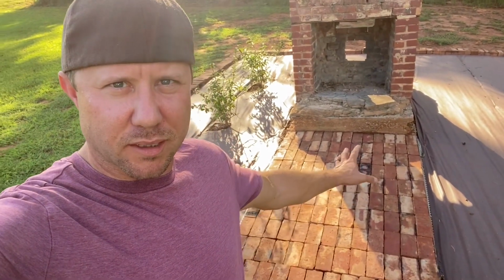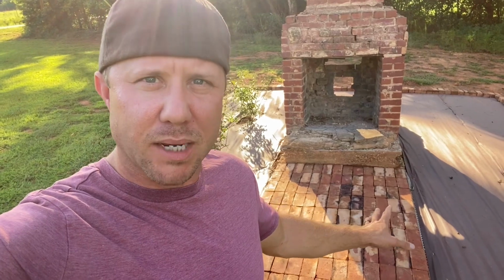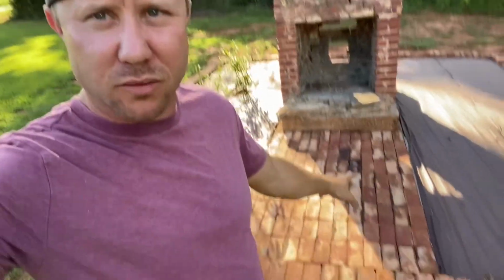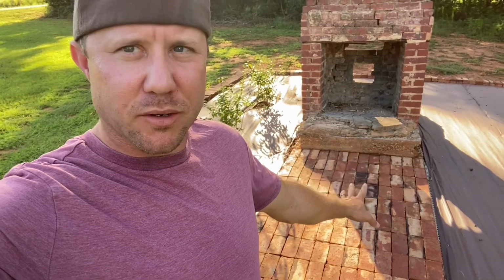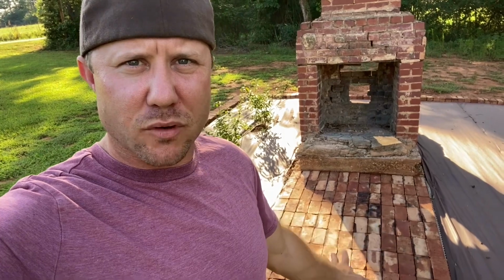I am not putting anything in between these bricks. If you're building a paver or a brick walkway, a driveway, you probably wanna use something like polymeric sand. You put it into the cracks, I think you brush it in, you wet it down, it locks things together, keeps the weeds and the bugs out, I think. I'm not doing that, so these bricks are a little bit loose. There's gaps in between them. I don't care. It's just for decoration, it's just for looks, like a landscaping project. It's not perfect. I don't want to spend another $25 or $30 on a bag of polymeric sand.